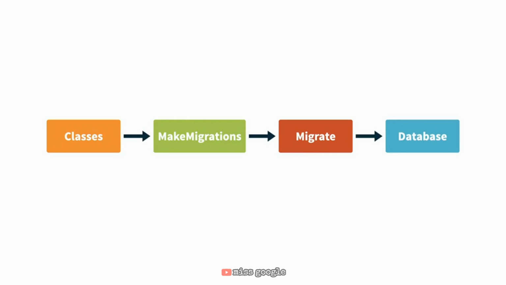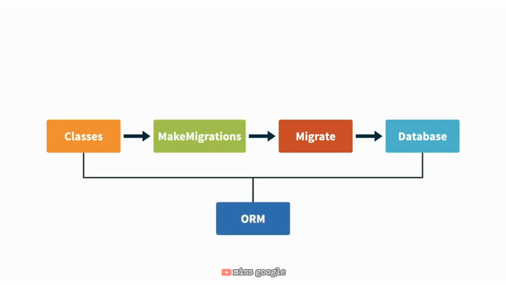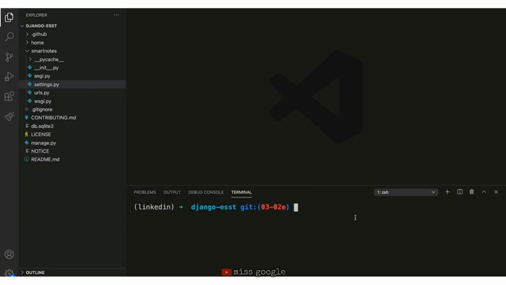You've seen that we use the command migrate to apply migrations to a database. Similarly, we can use the command makemigrations to create migrations based on the current code. The process of using a class, defining a model, creating a migration, and applying a migration and the changes to the database is the ORM's job. And Django's ORM is known for being one of the best ORMs for Python and SQL databases. It is time for us to learn how to create a new model using Django ORM.